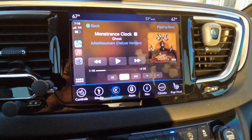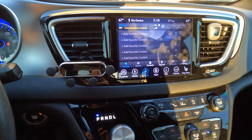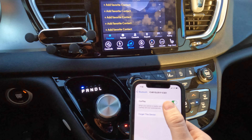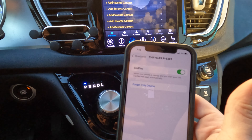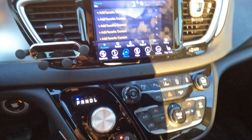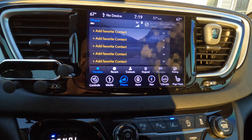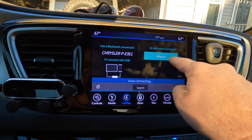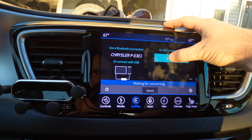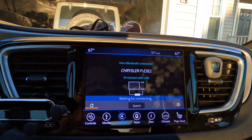In the event I want to delete my phone from the CarPlay to wireless adapter, all we have to do is unplug it. While it's unplugged, I'm going to go back to Settings, Bluetooth, and I'm going to forget CarPlay to Air — or the Chrysler PE3E1 in my case. I'm going to forget this device. Now we're going to plug back in and wait for it to recognize the CarPlay device again. You'll see my phone pop up here — hold it, and Delete or Cancel comes up at the bottom. I'm going to delete. And there you go, it's now deleted.